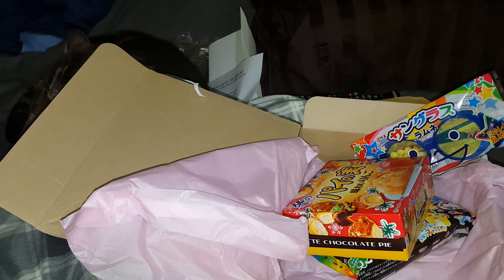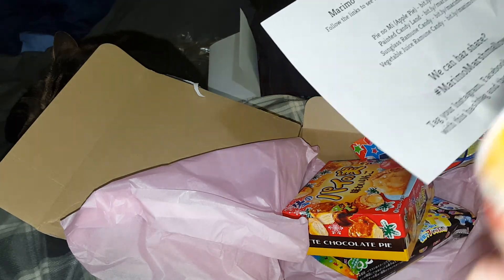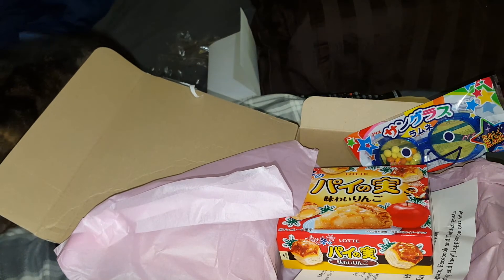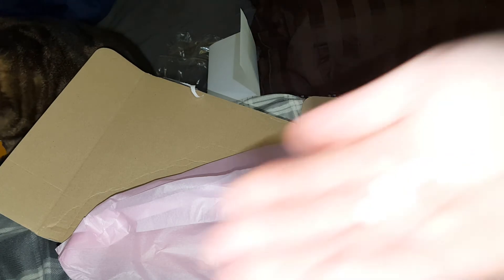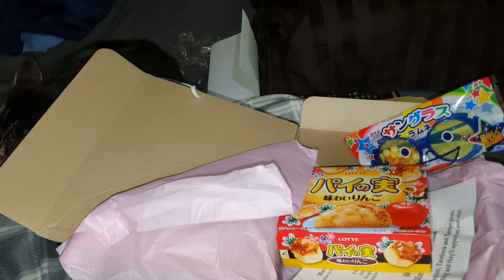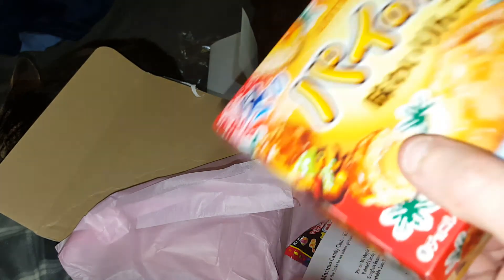Ooh, it smells really fruity. This must be the fruit whatever — the vegetable juice Ramen candy. That's what this must be. Yeah, see this is apple pie. The box is chocolate. I wish it was chocolate, 'cause apple pie — I'm not eating that. Okay, mmm, they're good. They're very sweet, and they're just like hard, powdery, sugary, fruity candy. That's all it is. But they're good. And the lid just like pops off and pops on. That's pretty cool.